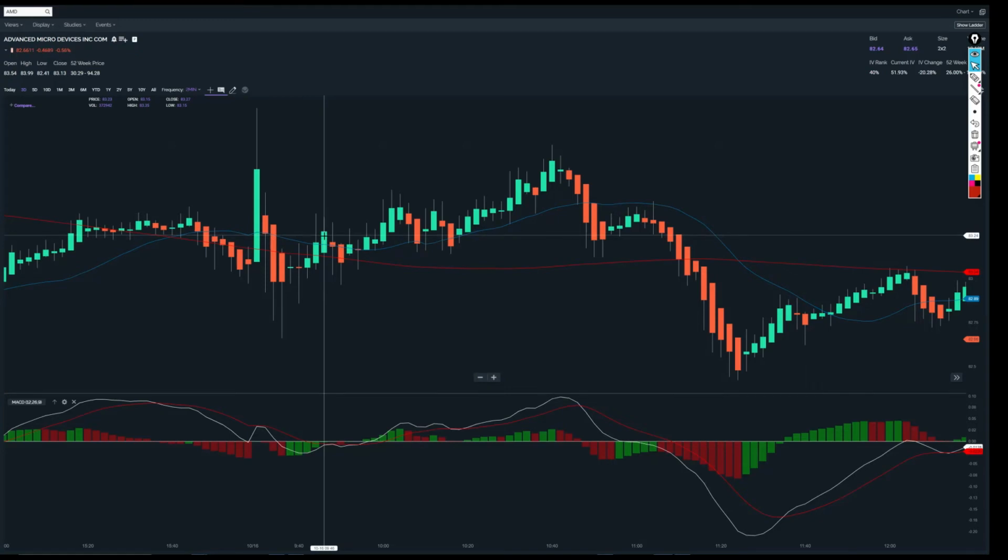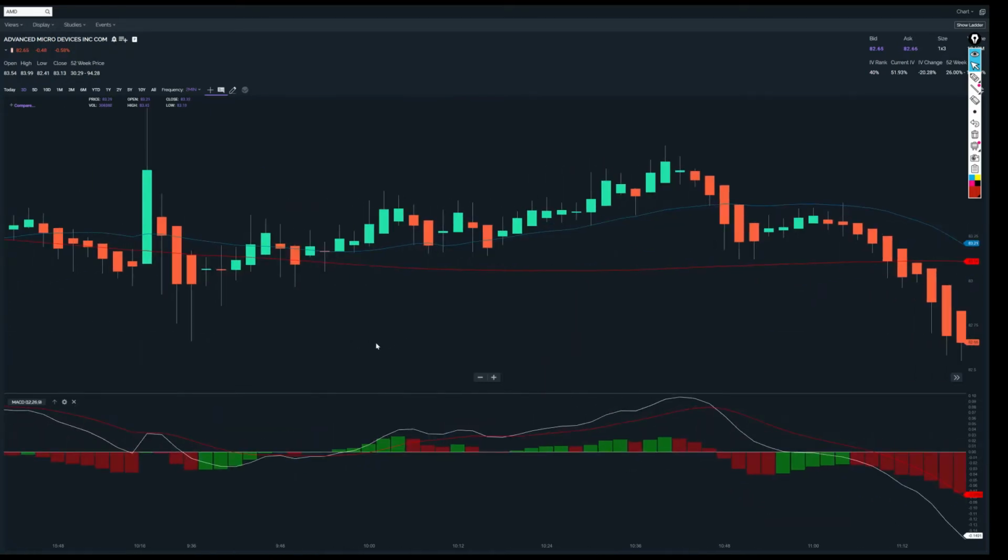So at about 46, we get this topping tail bar here, and immediately following that tail bar is an inside red bar. So after this up move, we had an inside red bar, which tells us that this could possibly be a reversal point, and there may be a continuation trend. A reversal trend from this continuing up move, which could bring us down.